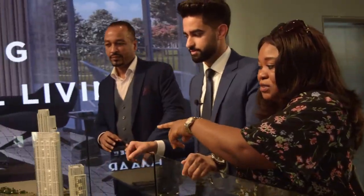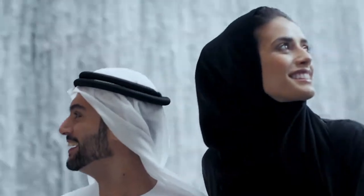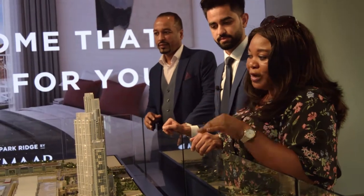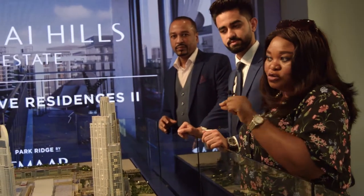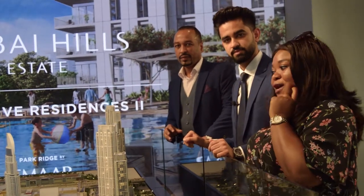This is the Dubai Mall — the big Dubai Mall that you always come to when you are in Dubai shopping. And that is the Opera, which is quite new, and downtown is actually a full rent community. We just have very few constructions still going on, which we are going to show you when we go outside.